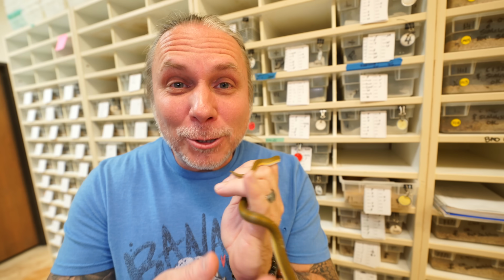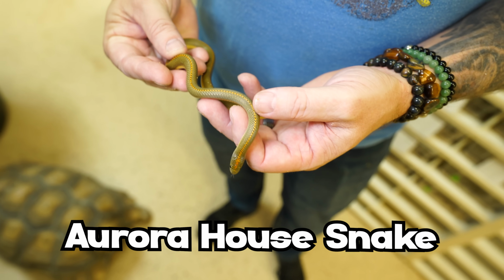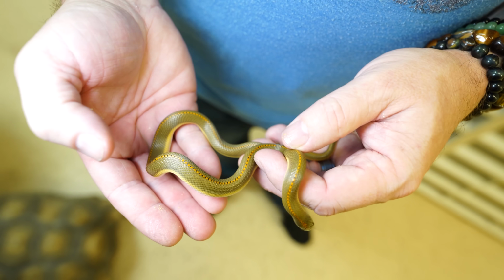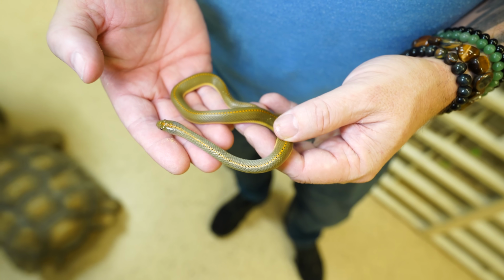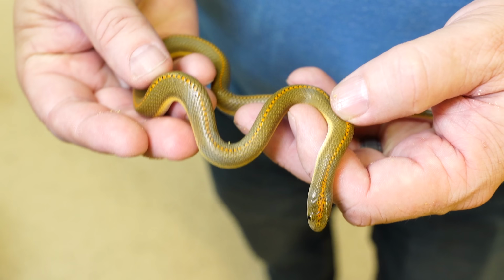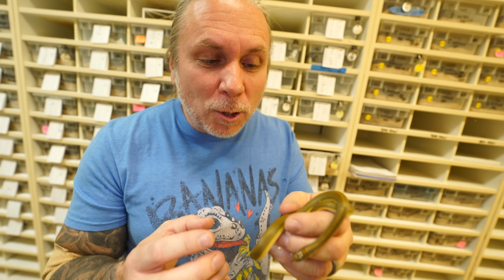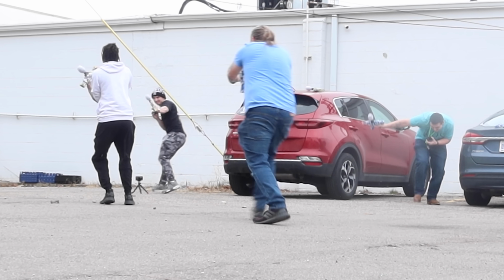I love little house snakes, and this is one of my favorite of all of the house snakes, what they call the Aurora house snake. Whenever you get into that green snake, much like we showed you Carl earlier, the emerald tree boa, it's really impressive. And this is a different color green. It's like an olive green. And then you can see it's got that orange little stripe down its back. It's really cool. These guys are native to South Africa, but they can also be found in Botswana and a few other regions across Africa. Just a really cool house snake. Typically, house snakes are either brown or maybe black even, but the green ones are really interesting. And I tell you what, I just think it's a beautiful, beautiful snake.